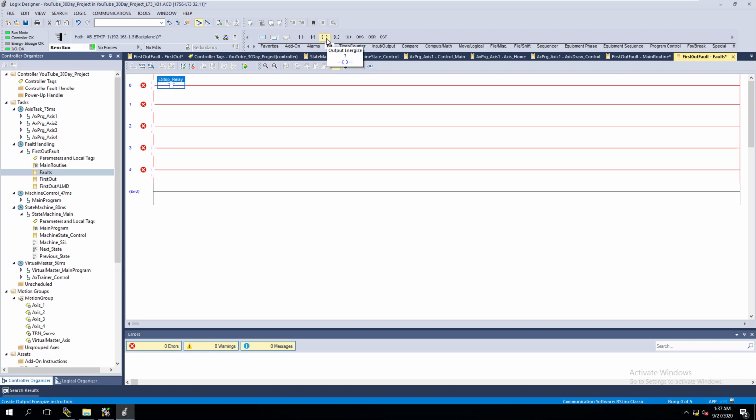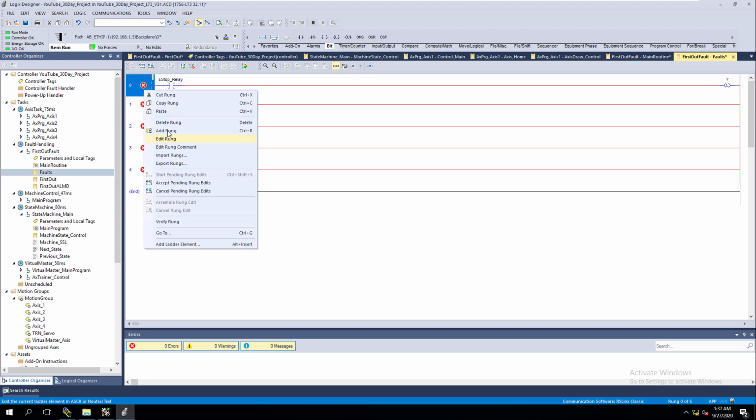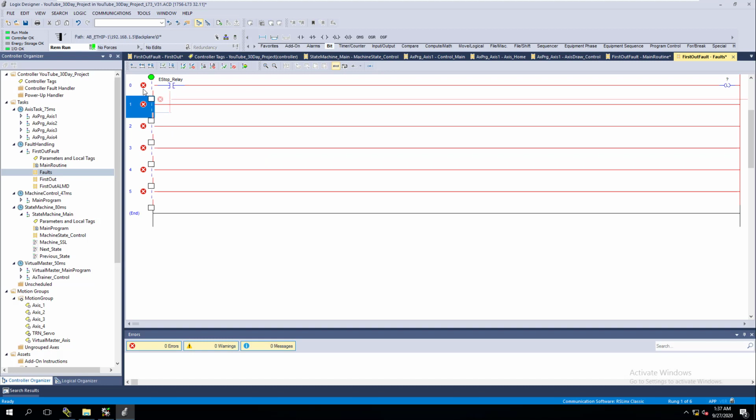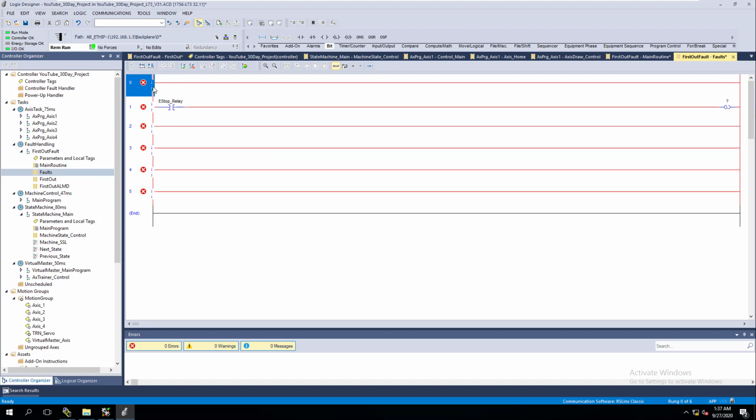Now, in this instance, we're going to do a latch, and I know this is going to sound a little strange, but we're going to unlatch the very first bit. I'm going to show you this too so that you understand it.